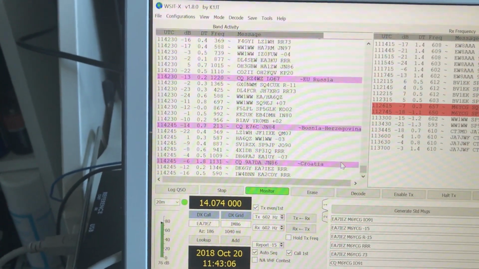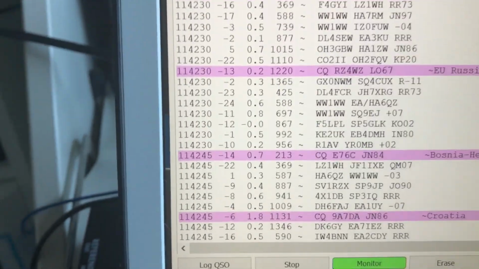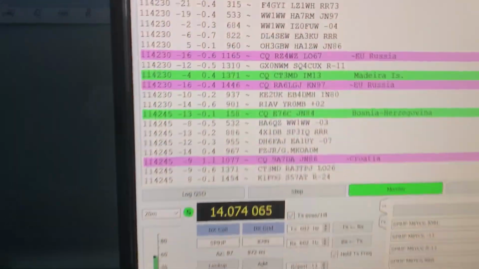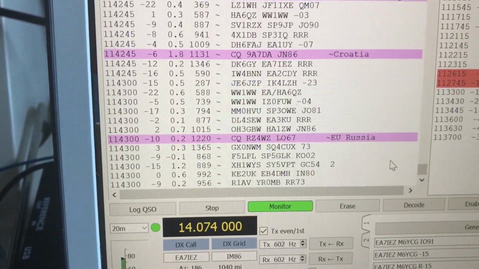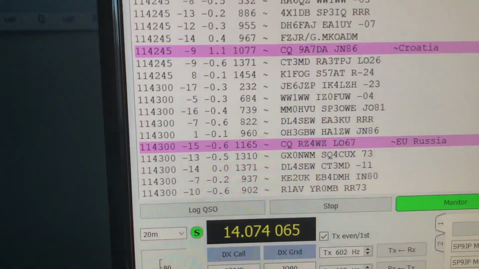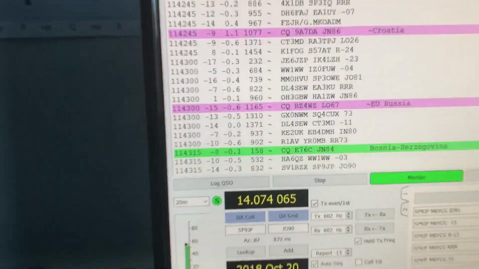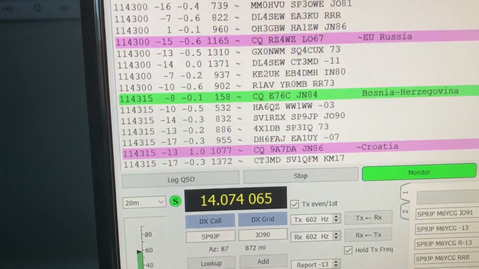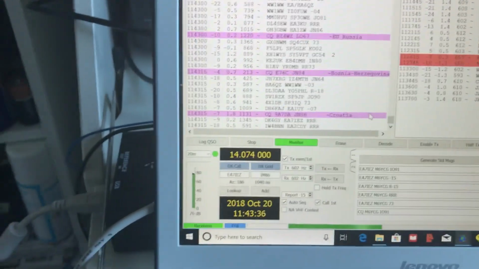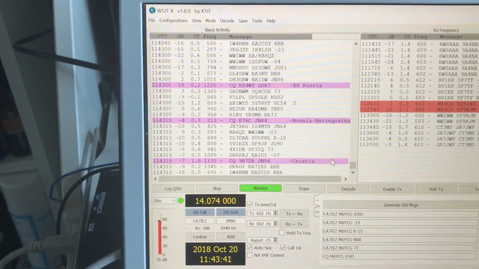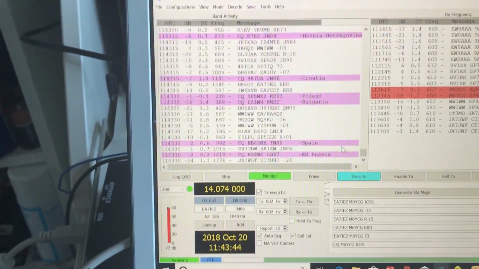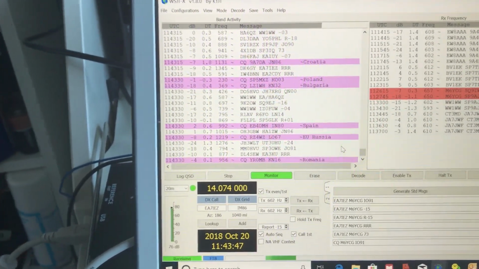We've got Bosnia-Herzegovina. On this setup it is -14, and it's actually -13 on the wideband vertical. So it's actually slightly better. So there's not huge differences. This signal from European Russia, -10, is stronger than on the vertical. It's coming in at -15, and then on the vertical, Croatia's coming in again at -13, and here it's -7. So the signal to noise are quite a bit better. Now, bearing in mind that signal to noise measurement is a logarithmic scale, so it's not going to be a huge difference.